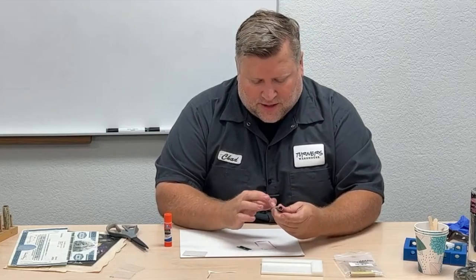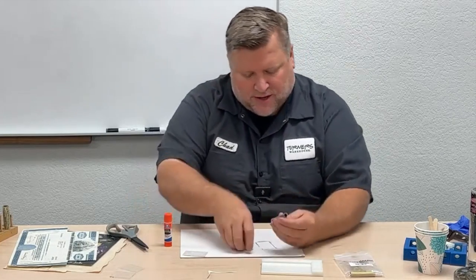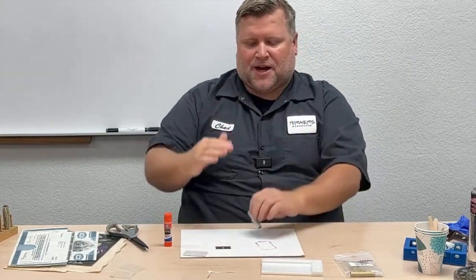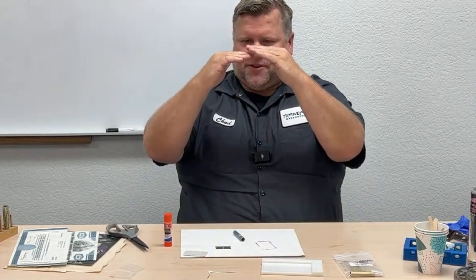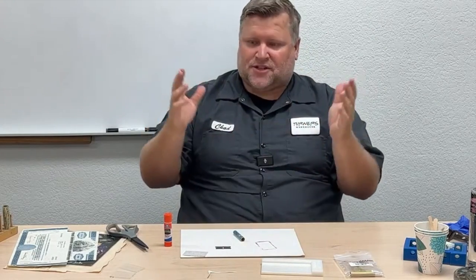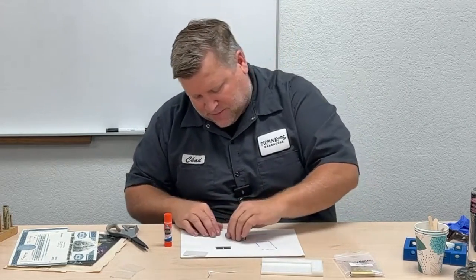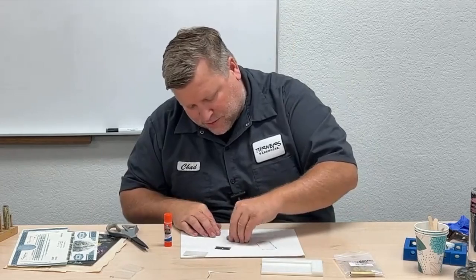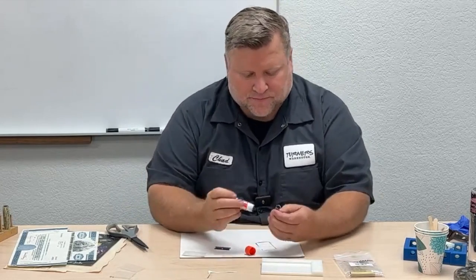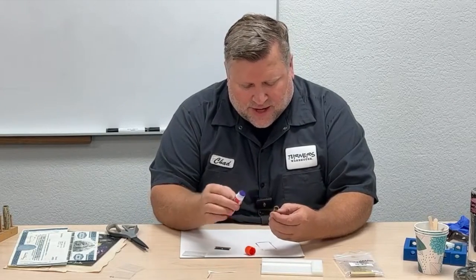And then you can kind of push on that seam, make sure there's no air in it. You can take your razor blade and push on the seam, but you just don't want any pockets where the paper is overlapping, even though it's a tiny bit. If you have air under there, when you go to cast, it's going to try to come out. So I like to push on the seam. I'll hold the seam down to the table and kind of roll the tube and look at it, make sure it's flat. And then I'll take my glue one last time, and I'll go like this right on the seam.